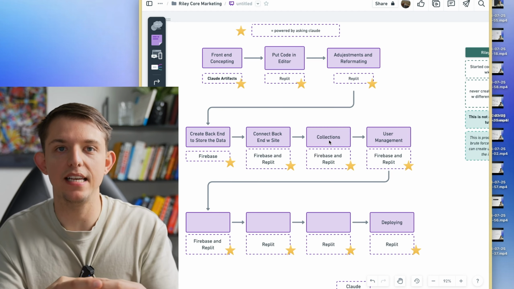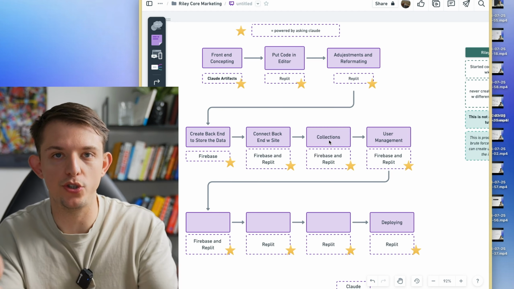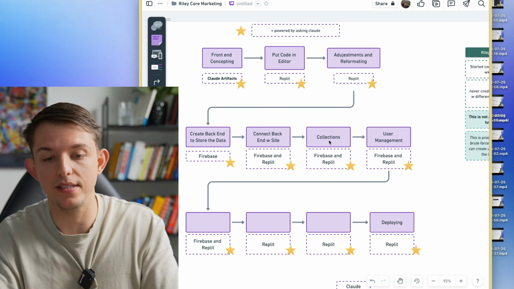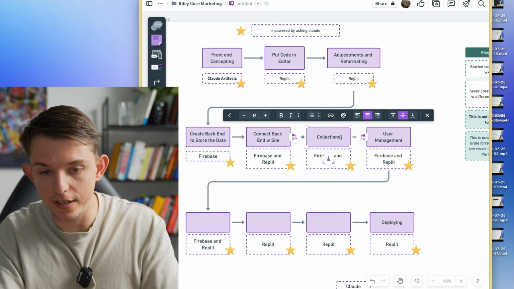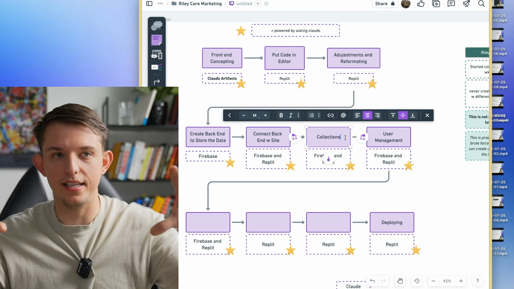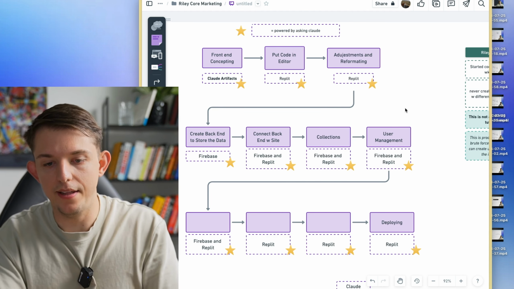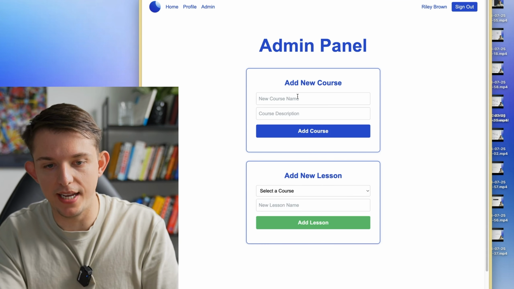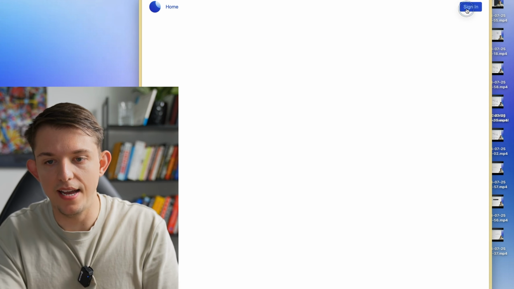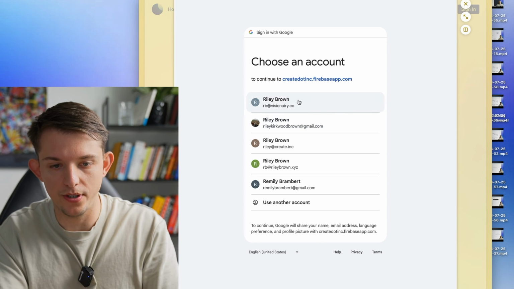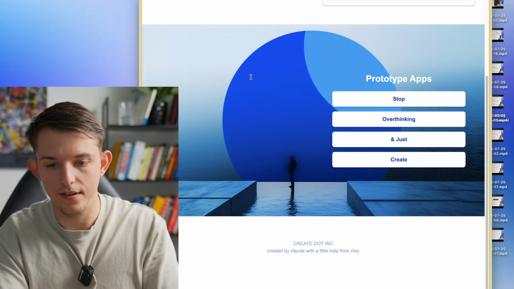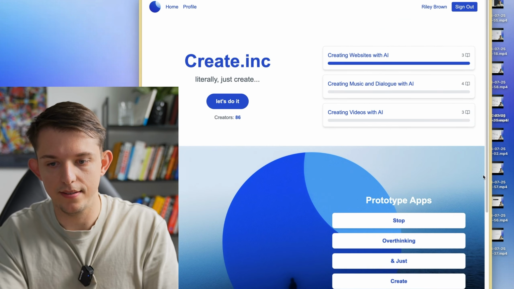And so the database is necessary for all of the actions to be stored on the website. So when someone adds a comment, it needs to store those comments in a collection. I kind of think of this as like a giant Excel sheet, sort of. And then I also did user management. On this website, I have this admin page. I can add a course and I can add a new lesson. However, if I sign out and sign in as a standard user, I don't have that page, right? It's not there. There's nothing there, right? So I can't see that.